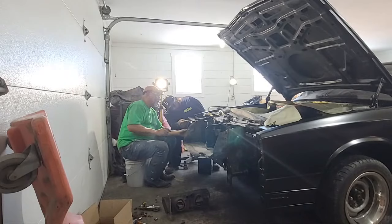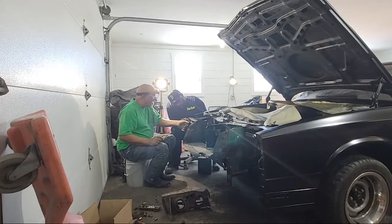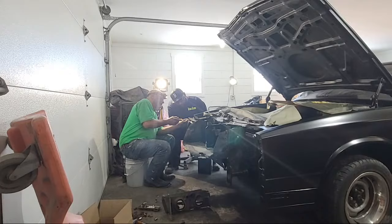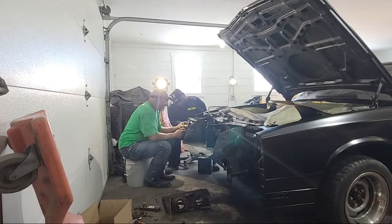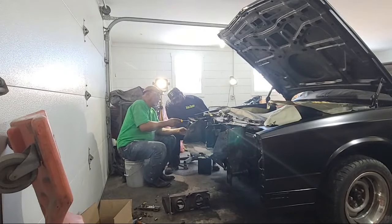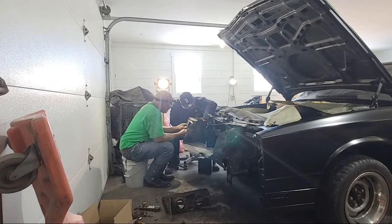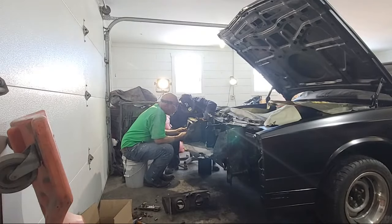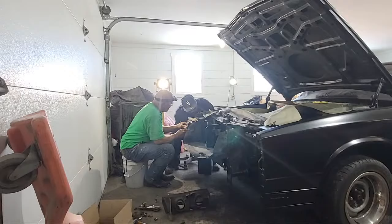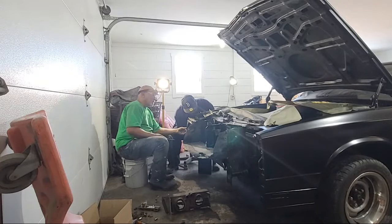Is it coming even now? Is it in all the way at the top and everything? Like it's even? Cause it'll pop in, you might wanna let that one out just a little more. And then tighten the bottom one. You see what I'm saying? So kind of pull it in. Yeah. And then if the wire did come out the back, then maybe we might have to add something to it. So the one that came out. We gotta get this other one on there. No, I think that's good.